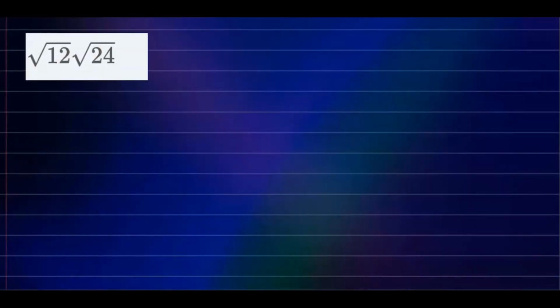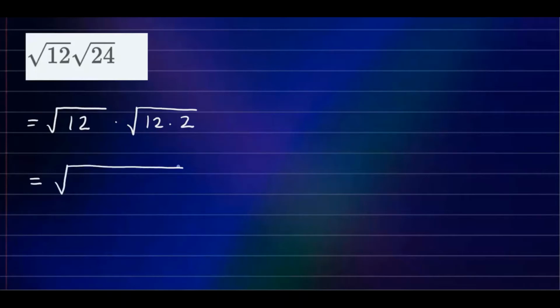For this one, we will try to do something similar. None of them are perfect squares, so we'll try to rewrite as much as we can and then simplify. I can hold on to 12, so I can just keep that as the square root of 12 times the square root of 24. Now 24 is not a perfect square, so I can rewrite that as 12 times 2, because 12 times 2 is 24. By using the properties of radicals, we can combine these into a single square root. So we have a 12 and a 12 times 2, and I combine the two expressions into a single expression.